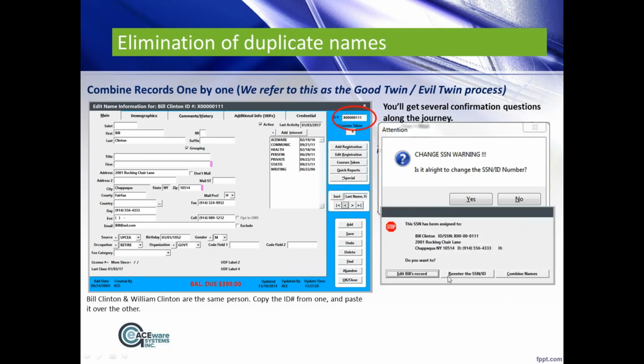Then it'll tell you what the twin is that this ID is assigned to, and you have the option edit, re-enter, or combine. And if you do combine, it'll tell you all data for the record that you're sitting on will go to the other name, which is you take good twin, paste it over evil twin. So the evil twin's registrations and codes will go to the other name, and it'll be marked for deletion. So it's the one-on-one.